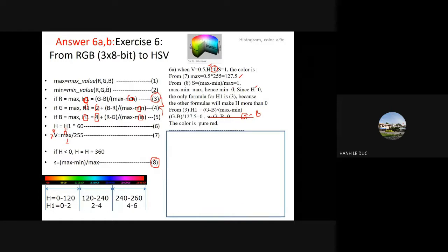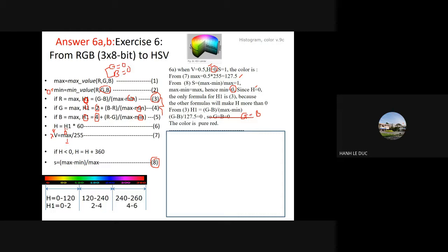Here we have G equal to B, and the min value here is 0. That means G equals 0 or B equals 0.